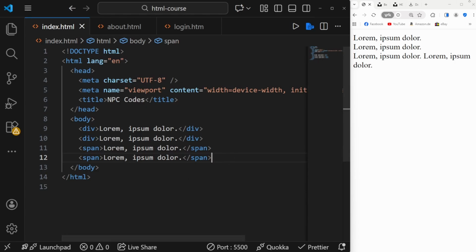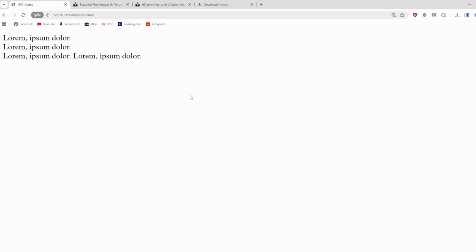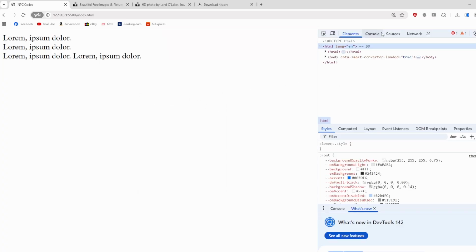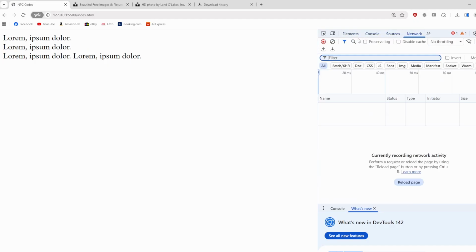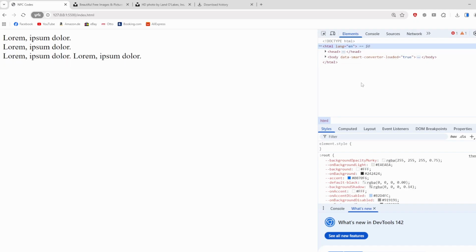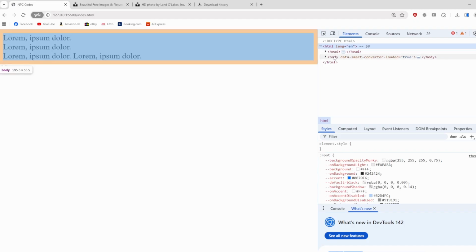Let me also introduce you to the console. So you can get to the console by going to your page, right-clicking, inspect, and right here you have things like elements, console, sources, network, and so on. And if you work with HTML, especially the elements tab is pretty important because it shows you how your page is structured. So right here you have the head, for example. You will not see anything if you hover over the head, but if you hover over the body, it will highlight all of your content at the moment.